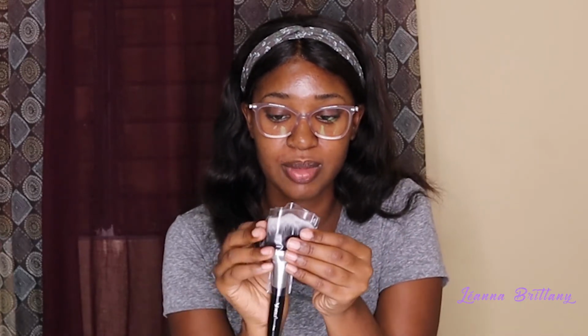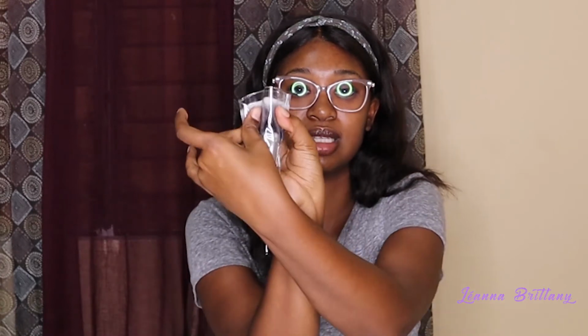When this came, it was bent. I don't know if it's the way that it was packaged or just how it was shipped, and if it was squeezed or something like that, but it was bent like this. And it kind of had a weird shape. So I'm trying my best to fix that. I don't know how, but I'm trying.